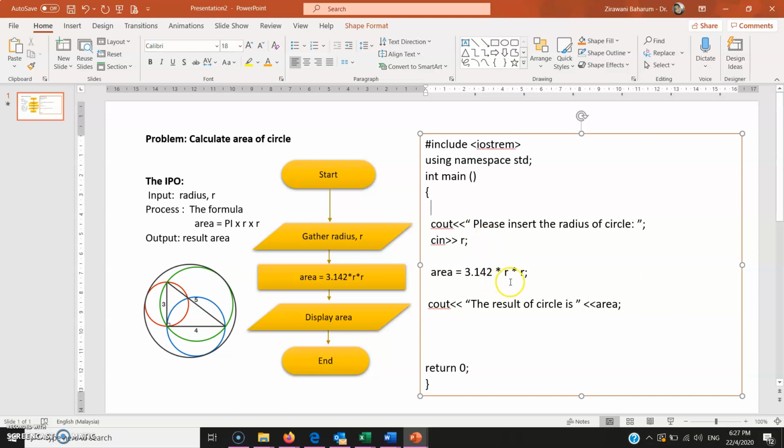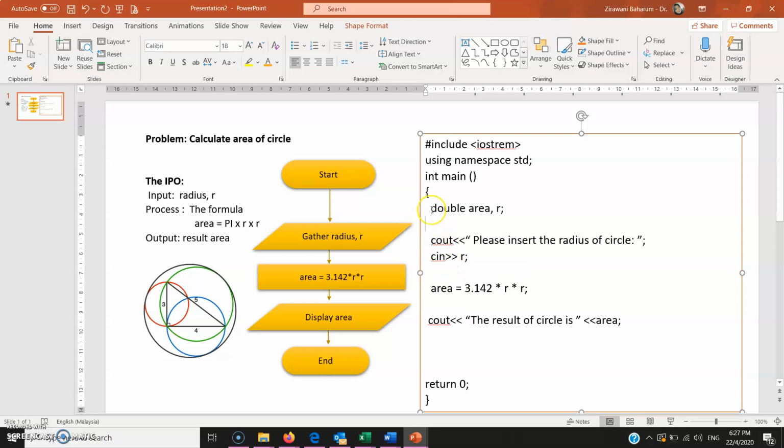In this case, our variable area is a floating point number, so for area you put the double data type, and you can simplify by saying the radius is also a floating point type, because sometimes the object is bigger, so we can get it as a point number.